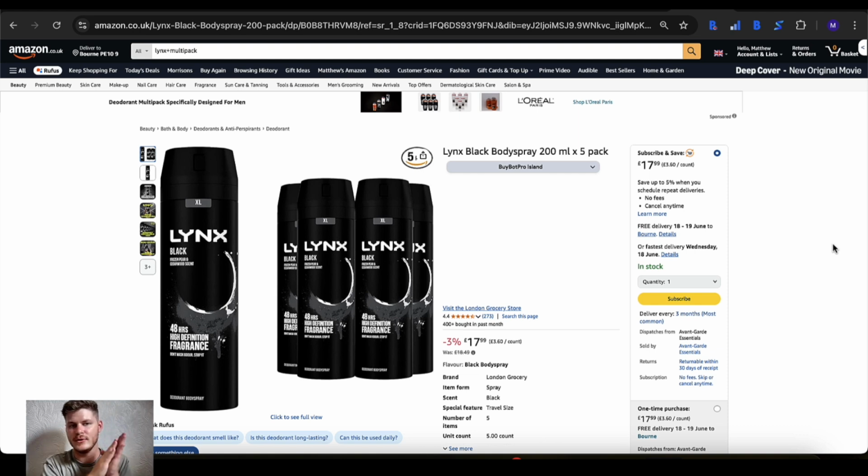Now, you need to be wary when you are assessing things like this. You need to account for the fact that there will be, in this case, 5 of this item. So when you're analyzing, if you're looking to buy 5 to make up the multi-pack, you need to take the price of 1 and times that by 5. Of course, you can assess the profit of how much you'd make by selling a singular one. But what you need to find out is how much profit you'd make if you were selling 5 to make up the multi-pack. That's how we need to analyze this item.